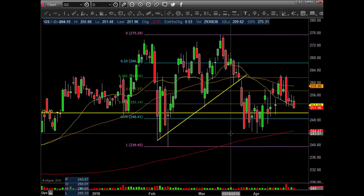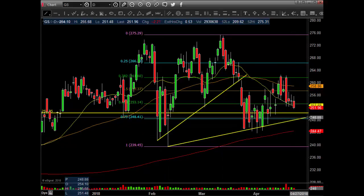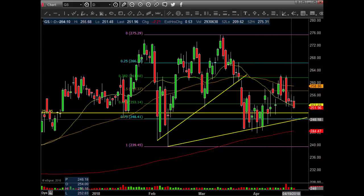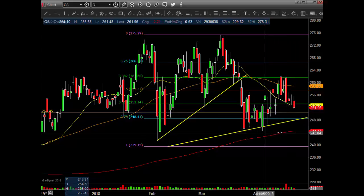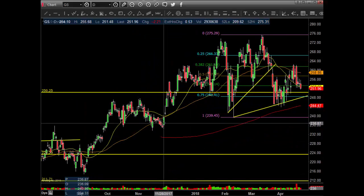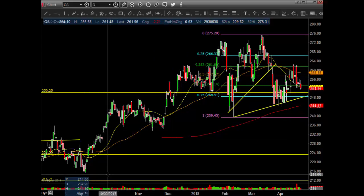But if this area, I'm going to draw a trend line. I'm going to put one right about there. You've got a trend line here. Then you have the 200 MA, and you have the 750 too. So great support. If you crack through this and this little double bottom here, easily back down here, and then gosh, there's got to be a gap to fill somewhere here. 230, there's a gap fill. Down in here, there's a gap fill, little pivot around 214.